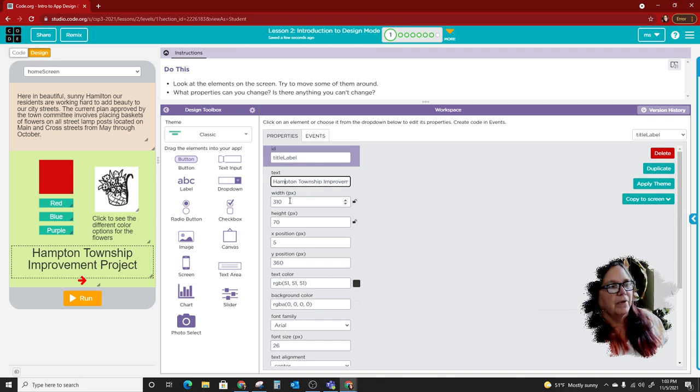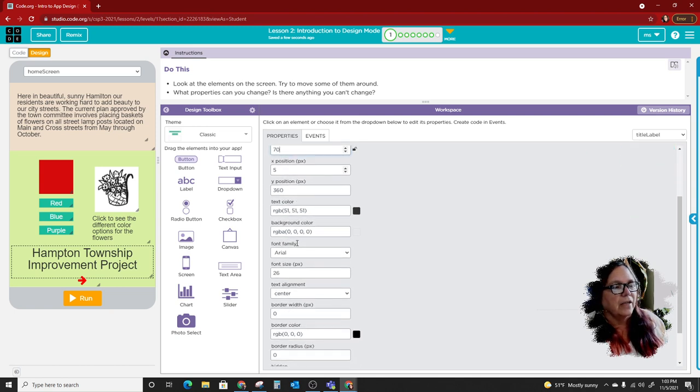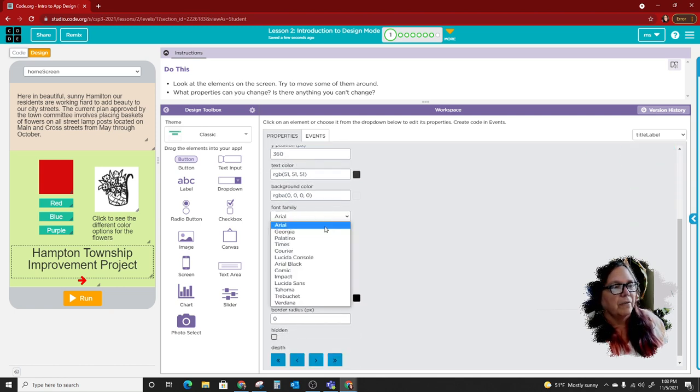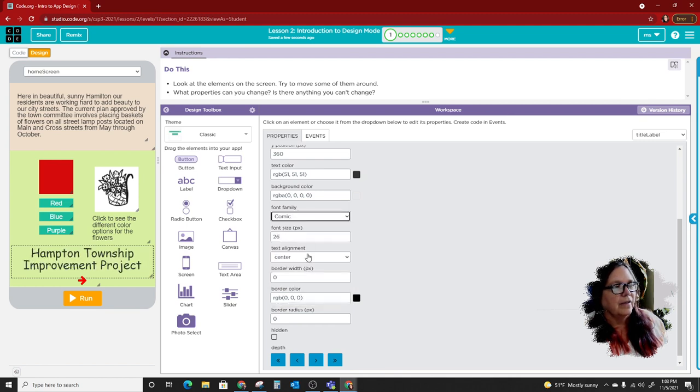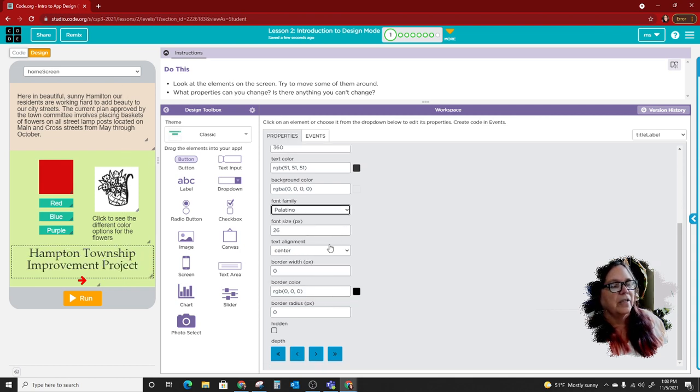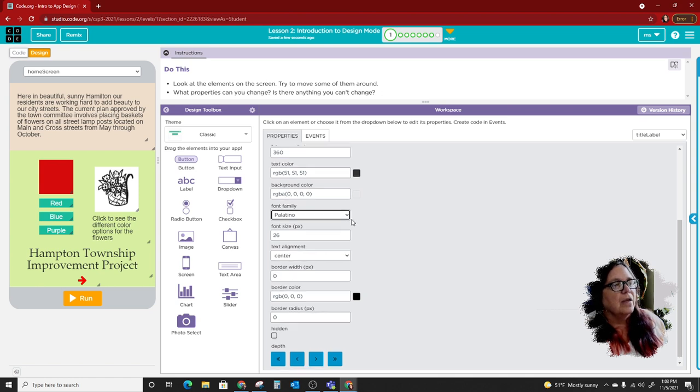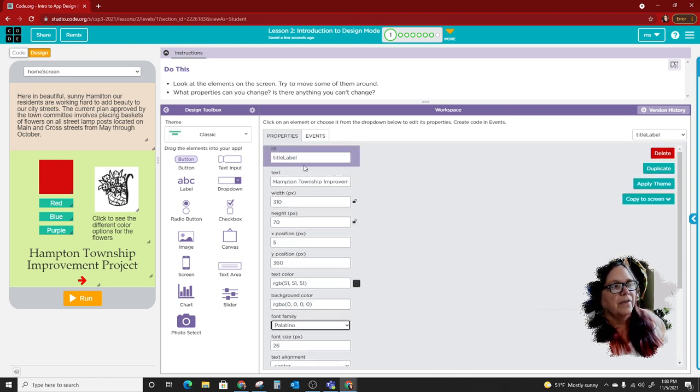If I want to change the width of it or the size of it or the position of it. So try and get an understanding of what you can change or can't change. If I want to change the font, you'll see it's changing right here. So again, all the information that's being changed is right in this area here. So these are some things that you can look at to figure out how you would like to change them.